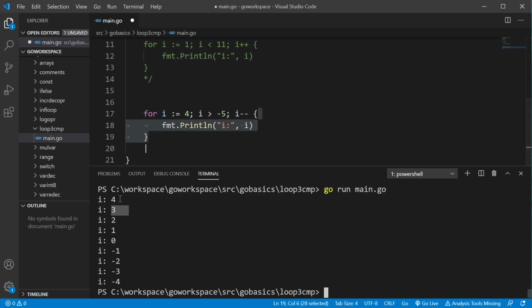So as you can see here, you can have all kinds of different starting and stopping locations. The important thing is just to remember to make sure that you're incrementing or decrementing, that you will eventually come across your stop condition. We want that to become false, or else this will create an unintentional infinite loop.